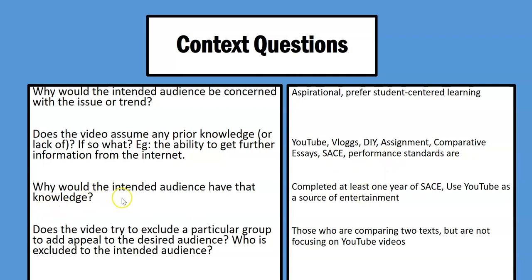What is the intended knowledge that the audience have? Well, you've completed at least 1 year of SACE, you know how to use YouTube, and at the least I would hope that you would find this entertaining or at least a little bit more beneficial than me repeating this in class. Does the video try to include a particular group to add appeal to the desired audience? Not necessarily, because no one else apart from my students or Ms. Zilm's students are going to be interested in this video because you are the target audience, because you are looking to complete the text or assignment.